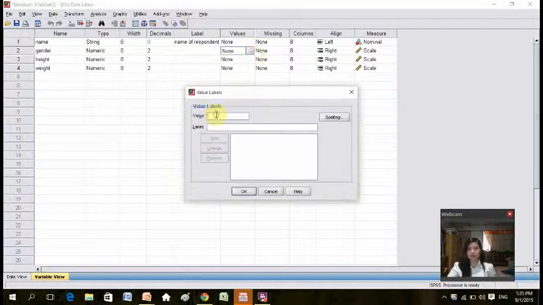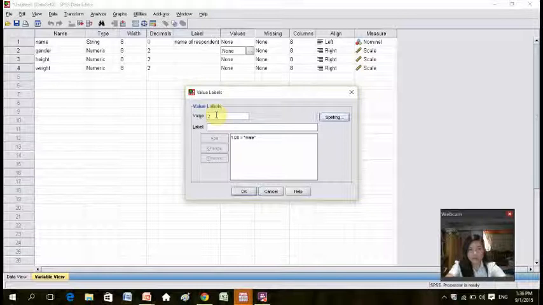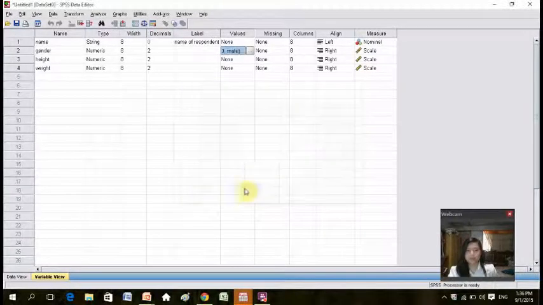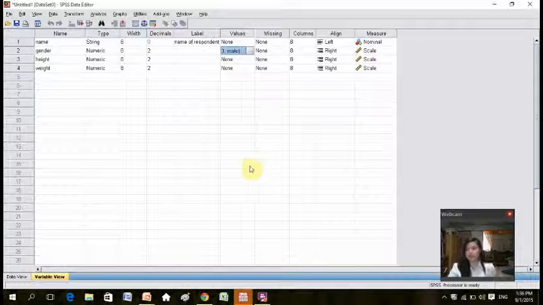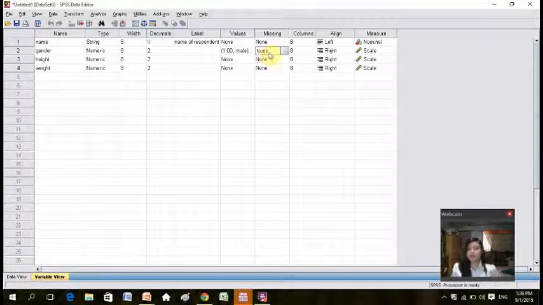Then for value, write 1 for male, then add, 2 for female, then add, then press OK. In the data view, instead of typing male and female in the gender part, you could just use 1 or 2.